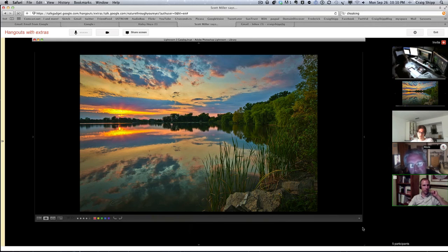Was this an exposure blend, Jim? Yes, it was. Based on the fact that it was a relatively bright sky, you can see that the sun was just dipping into the clouds, but it was still relatively bright. The foreground here with the rocks and the reeds was fairly dark, but I wanted those to show up, the color and the detail. I didn't want it to be a silhouette.